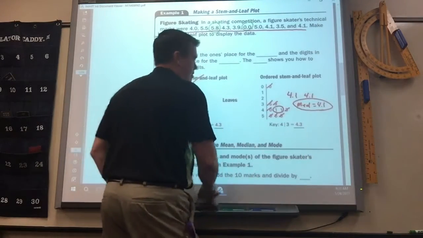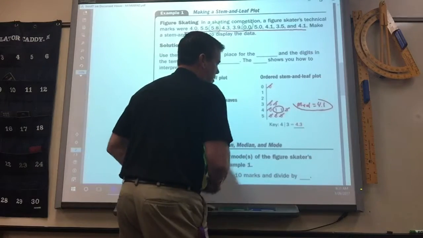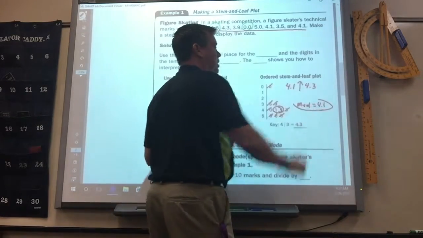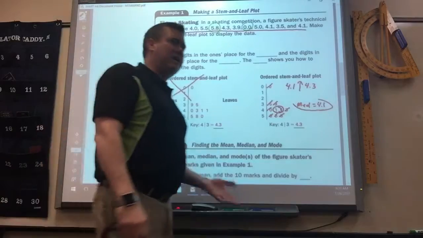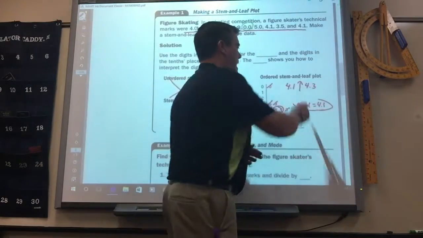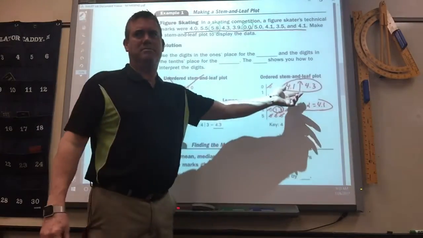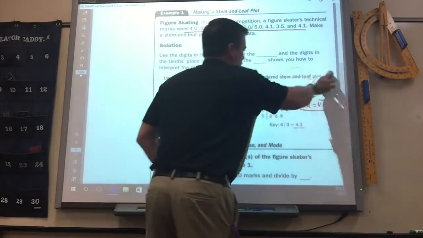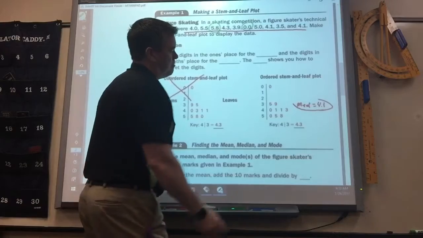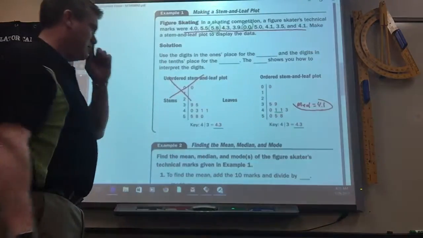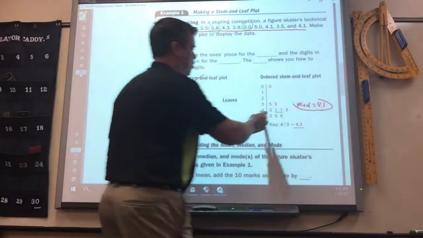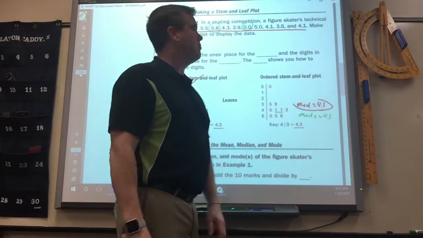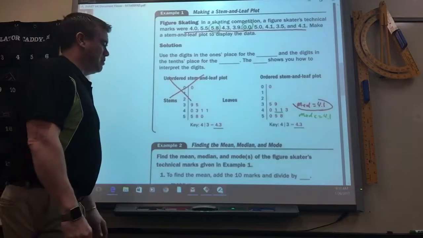If they're not the same, let's just say, for example, the two middle were 4.1 and 4.3. Then it's just the number in between them, which would be 4.2. And if you can't, if they're bigger, further apart, you just add them up and divide by two. It's the average of the two. Okay, remember how to do that? Okay, then the mode, the number that appears most often, I think, is that one. Yep. 4.1. So here, the mode and the median are the same. I would guess the mean is probably right around the same, too.